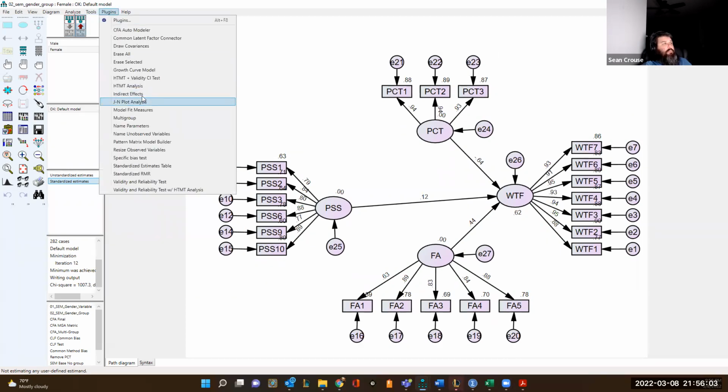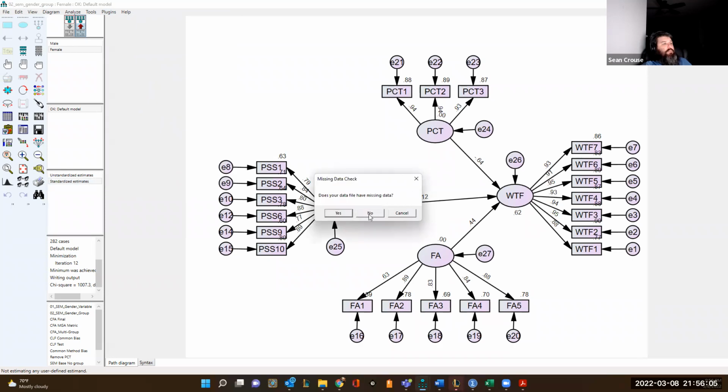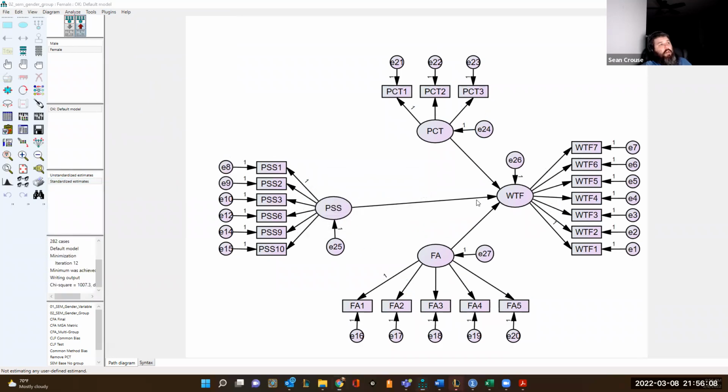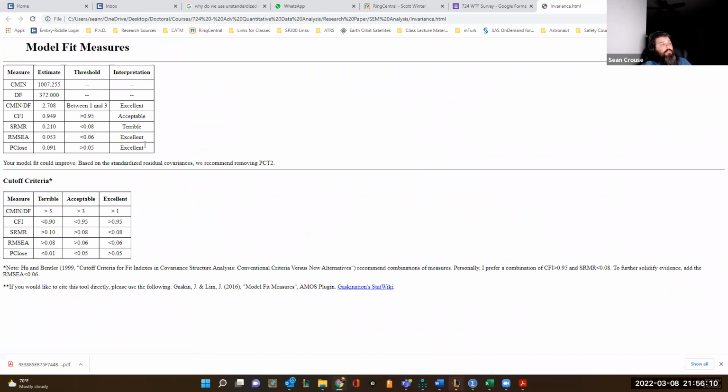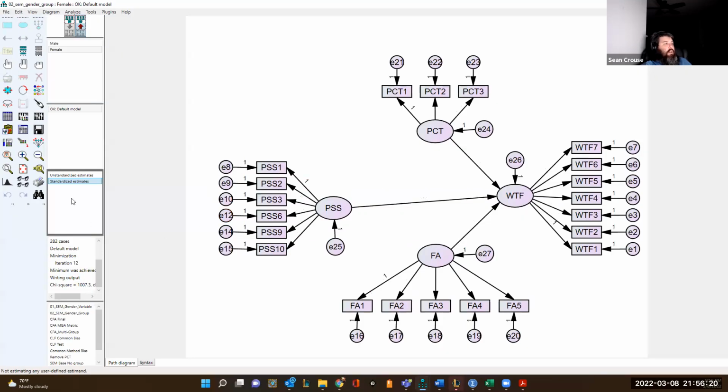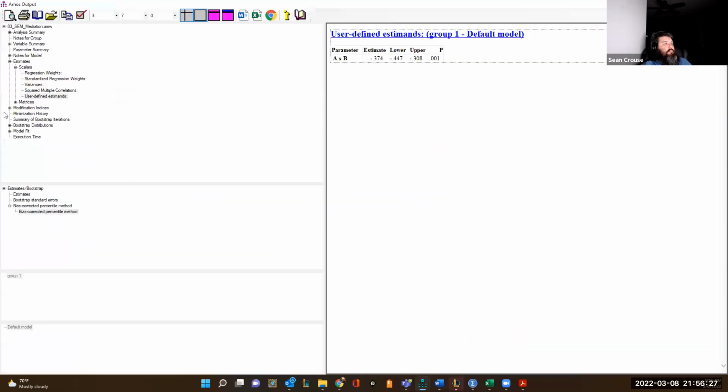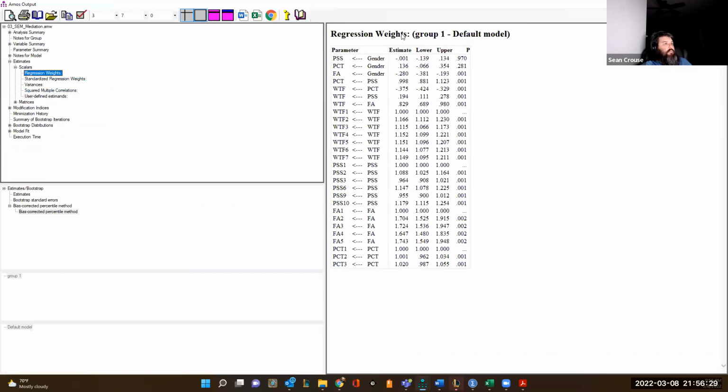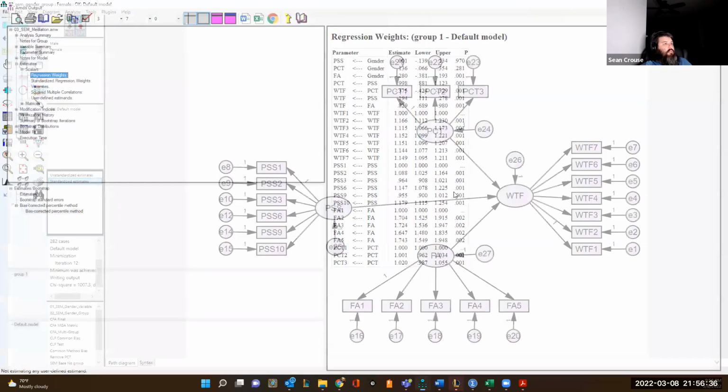So when you go to plugins and look at your model fit measures, this is going to be for the overall model, and it includes both groups. There's not an individual model fit for males and an individual model fit for females, if that makes sense. But when you look at your analyses, you can come in here and see that up here we have group 1. Oh, this is not the right one.